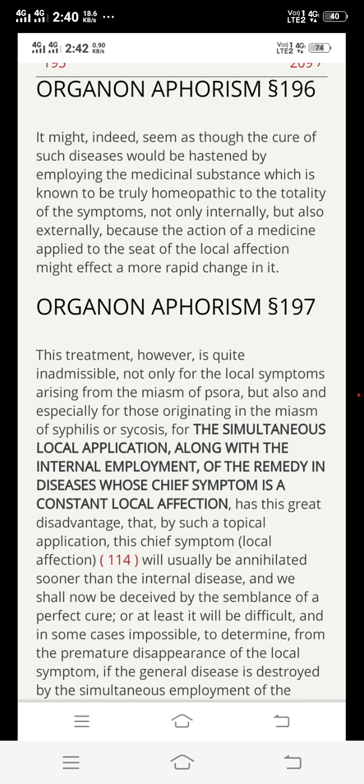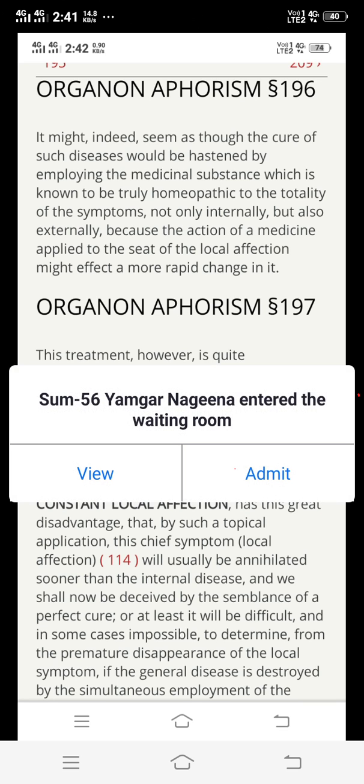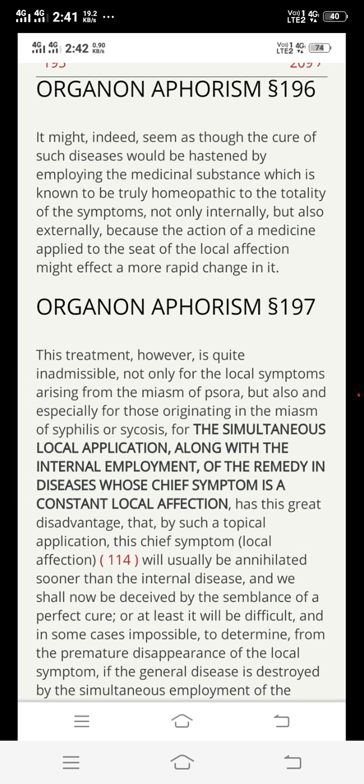And for the cure of these diseases, that is, in acute diseases, if the symptoms are not eradicated with such a medicine, physicians should take into consideration that now psora is fully developed and the patient is in need of a deep acting antipsoric remedy. So to complete the action of these medicines, you have to give the deep acting antipsoric remedies in these cases. So in aphorism number 194 they explain about the use of external application in local maladies.